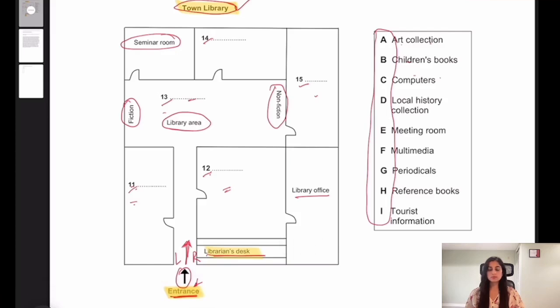Well, as you see, my desk is just on your right as you go in. And opposite this, the first room on your left has an excellent collection of reference books and is also a place where people can read or study peacefully. Just beyond the librarian's desk on the right is a room where we have up-to-date periodicals such as newspapers and magazines. And this room also has a photocopier, in case you want to copy any of the articles. If you carry straight on, you'll come into a large room, and this is the main library area. There is fiction in the shelves on the left and non-fiction materials on your right, and on the shelves on the far wall, there is an excellent collection of books relating to local history.